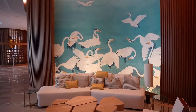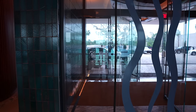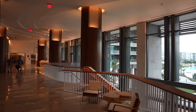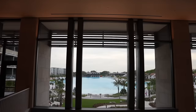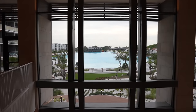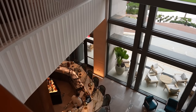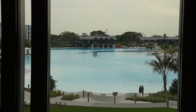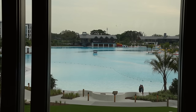Welcome back to the Conrad Orlando. This is the main entrance where you valet your car or get dropped off. Once you make it inside, this is the main lobby — look at this beautiful view of the lagoon. Walking over this way is the check-in area. Oh, look — the boat is running inside the lagoon. Just like that, we are all checked in. Let's head up to our room. There's the spa — we get to check that out tomorrow.